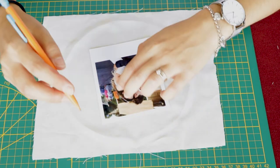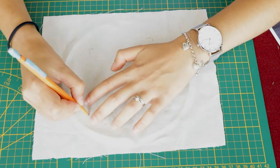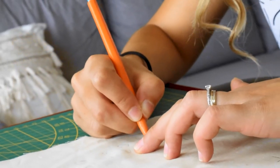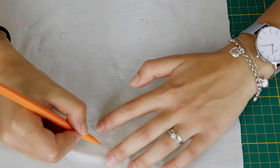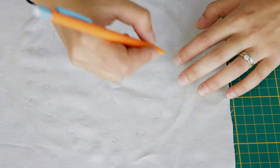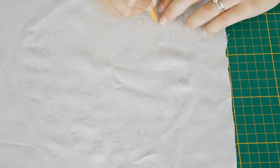First, I mark on the fabric where I will put the photo. Here, I use the pencil to mark lightly on the fabric, but you can use a water or air-soluble pencil. I did this so that it will be easier to then mark where I will place the symbols of my choice. For the first one, I decided to use hearts and a picture from my wedding.